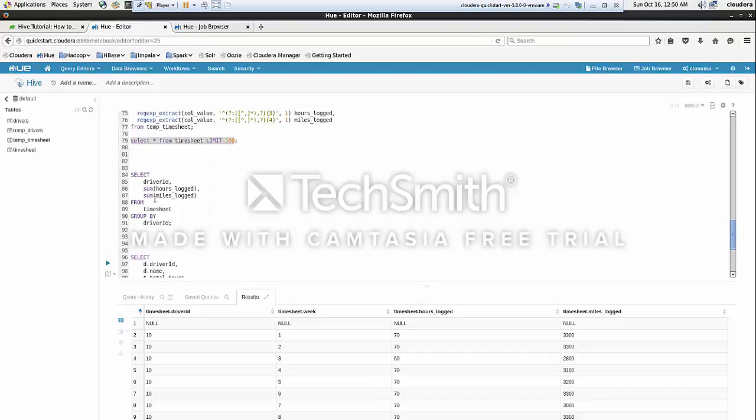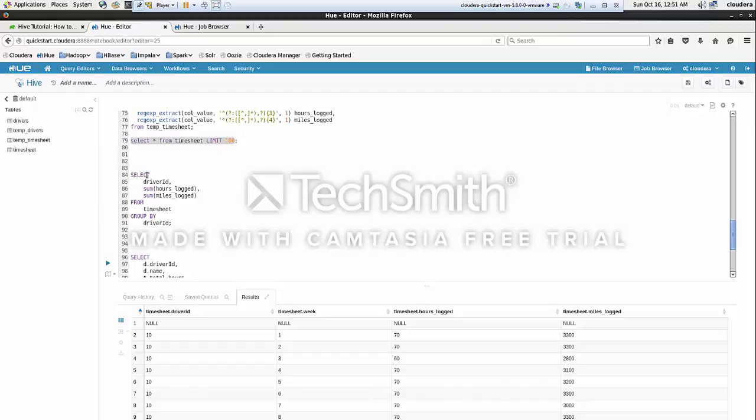So now we will run this query, which will give us the sum of hours logged by a driver and the miles logged by a driver. This query is the same as what we run in a relational database. Using the group by clause, we can apply sum of hours logged and sum of miles logged on the driver ID.